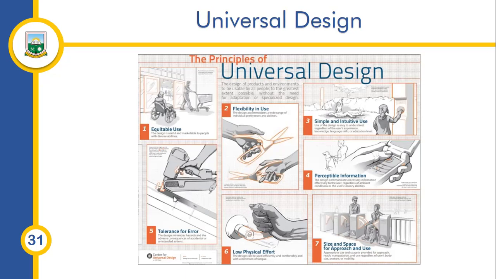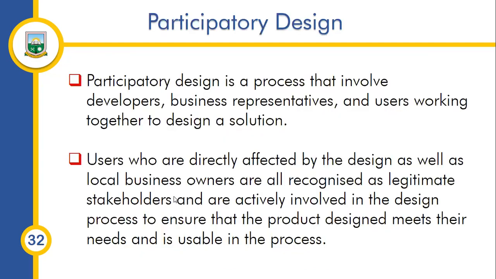And then the size and space, that's number 7. See, they are passing through a terminal. I don't know if they are at a road station or an airport. The space for the man who can walk and the space for the one who's on a wheelchair is the same. A reasonable amount of space has been given considering these two classes of people. You get it? So these are the considerations taken when they are designing a universal system. All right, so the last design approach we are talking about is participatory design.